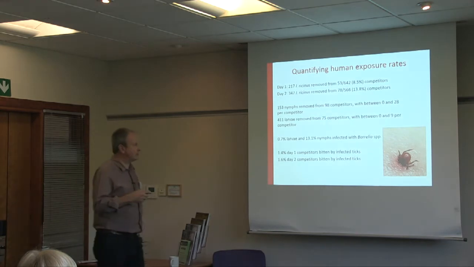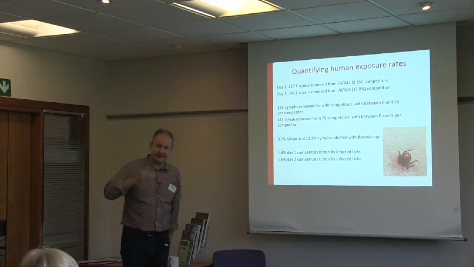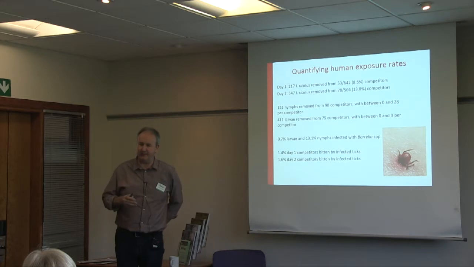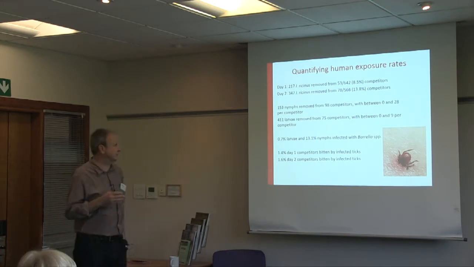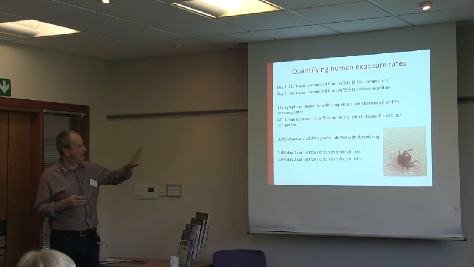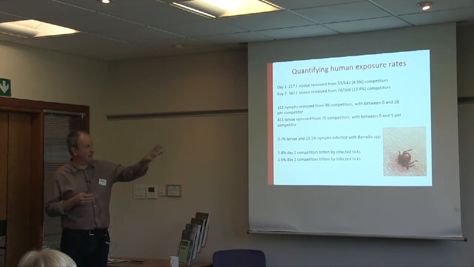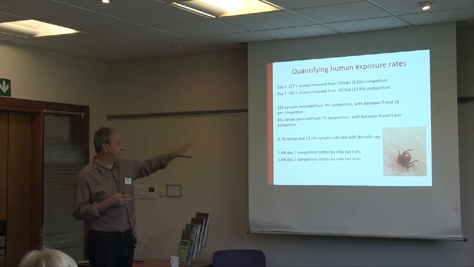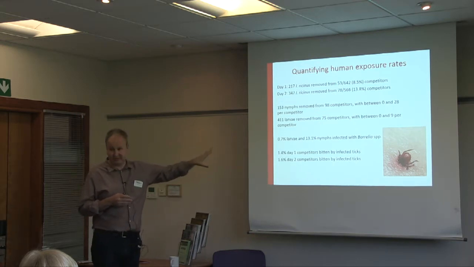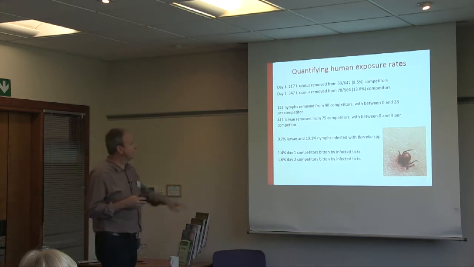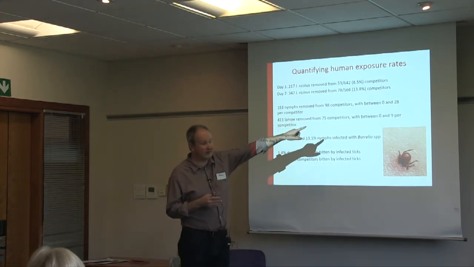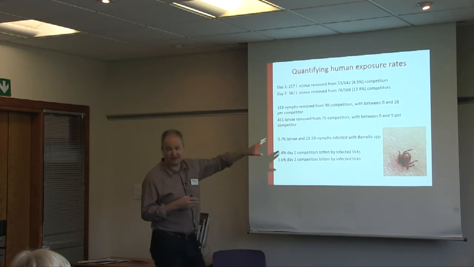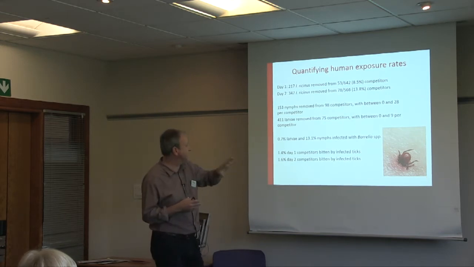And we were kind of surprised because compared to the literature, we found far more people were getting bitten by far more ticks. So here's a summary of the data. On day one we removed over 200 ticks from about 8.5% of the competitors, and on day two we removed almost 350 ticks from almost 14% of the competitors. So some competitors had lots of ticks on them. 28 was the record. Most had none on them. That standard distribution you'd expect.